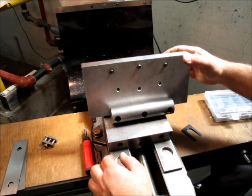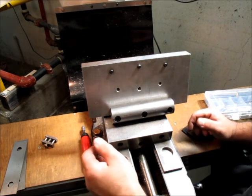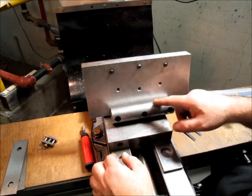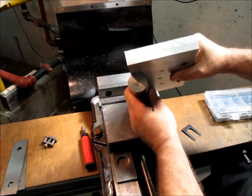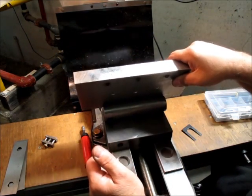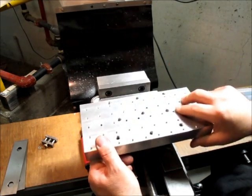And anyway, I actually went and visited his shop and saw his cool collection of goodies and this tilt table in progress, and you can kind of see how it's put together there. And he's adding his own spin to it, which is great, and making some improvements to suit his work.